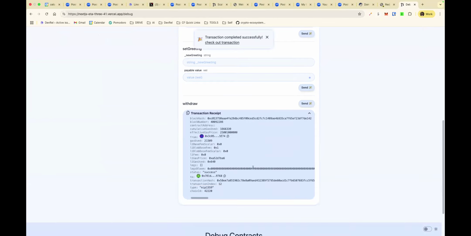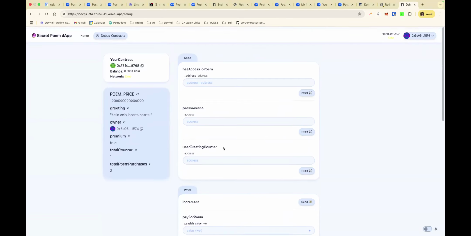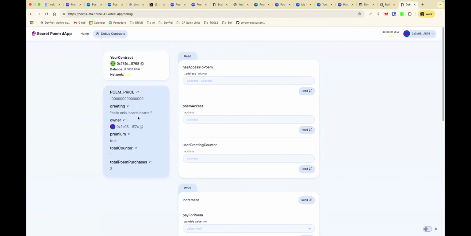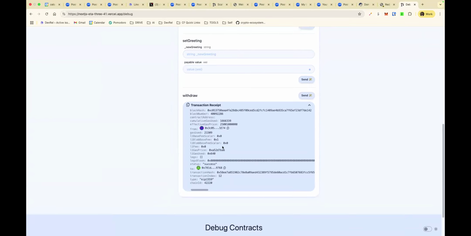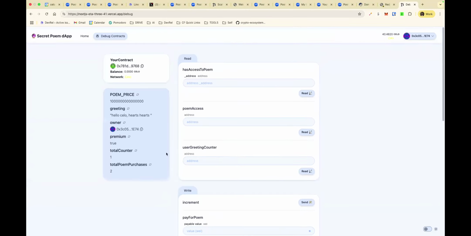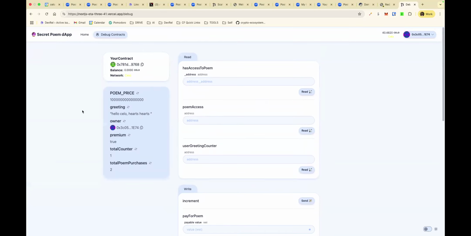So if you scroll all the way up, we'll see that there's zero in the contract now. See the balance up there? So we did it. It worked. There's nothing left, it's gone. And I got my little transaction receipt here, and I can check it out on Etherscan.